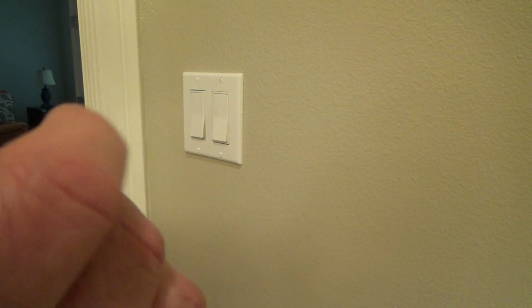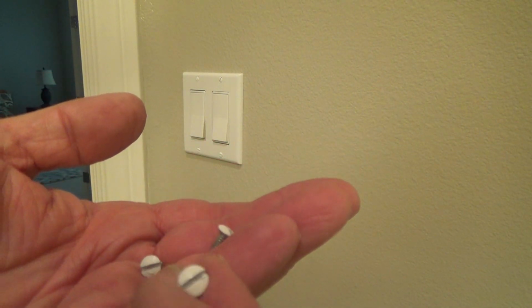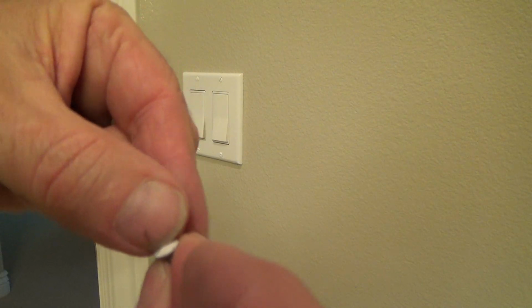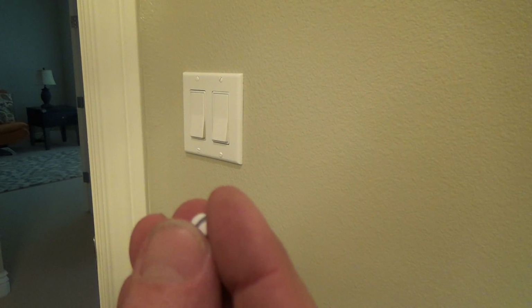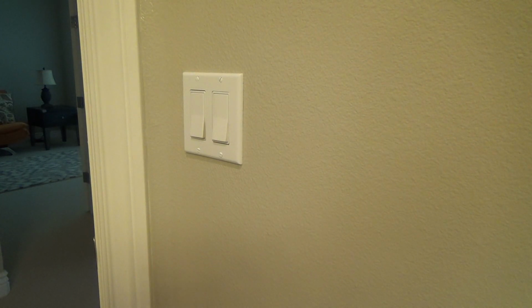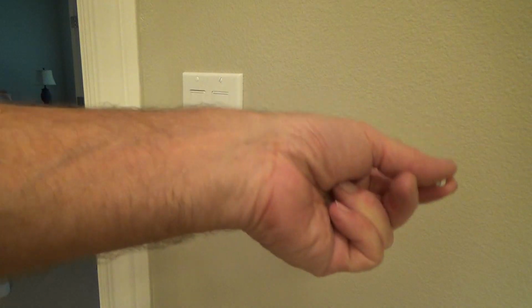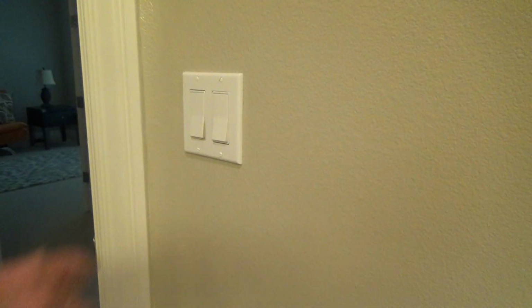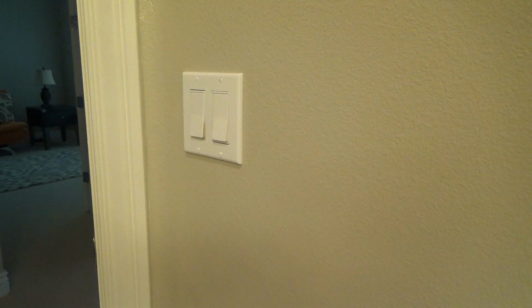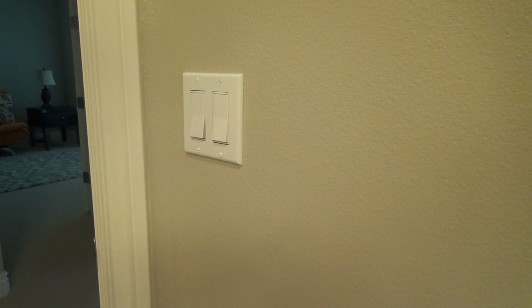Don't ever throw those away, even if you've got just one. Now these heads on here are all nice and clean, but if you've got some that are dirty or where the paint's kind of come off, don't throw them away, because you never know when you'll need one last screw somewhere. Then you can take the crummy screw and use it on a light switch behind a door, swapping that good screw for a bad one, and then use a nice clean one next to your light switches by your bedroom door, your bathroom, your kitchen, whatever. Okay? All right, now I've got 4 extra screws for something else later on.